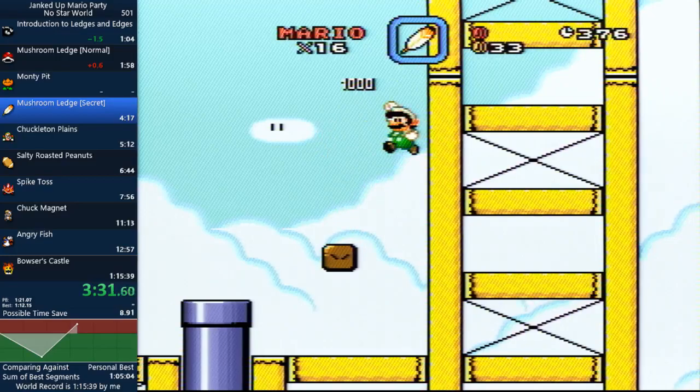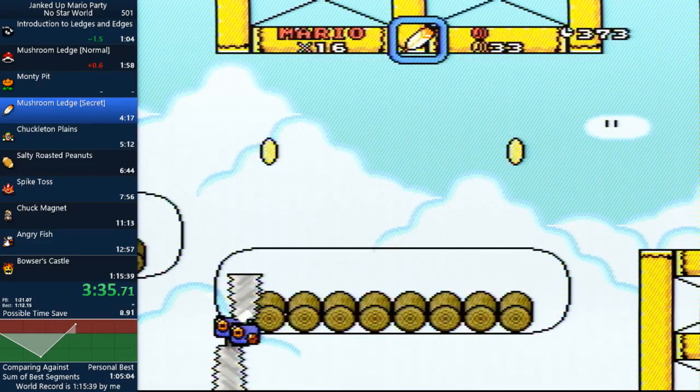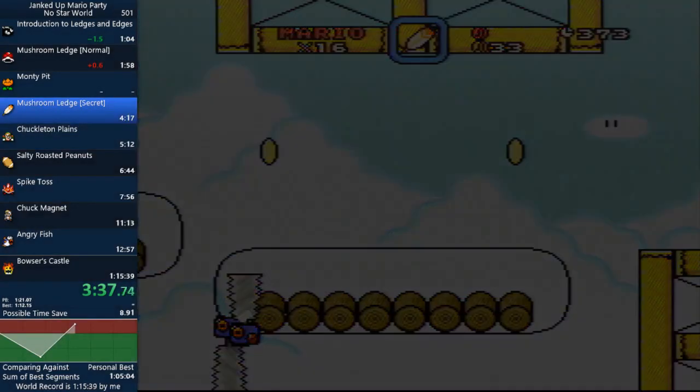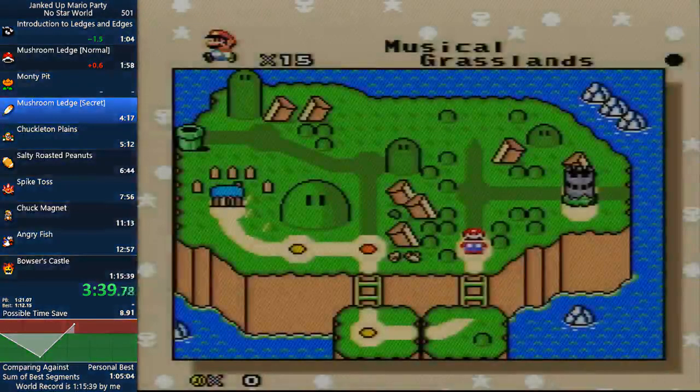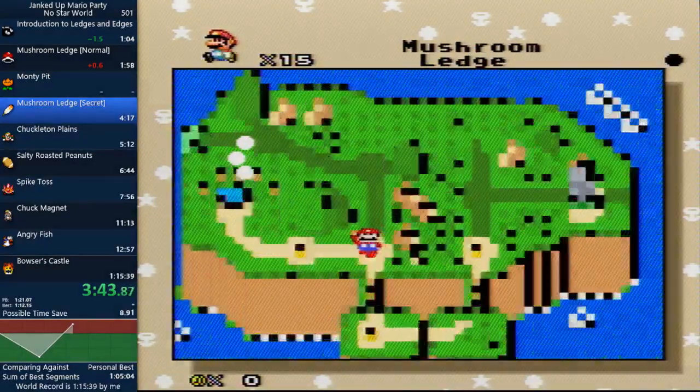And once I get it, I'm gonna switch to my fire flower, which puts the feather in my reserve box, and then I'm gonna die. And that's gonna let me escape the level with the feather without having to beat it. And now, I'm going to take the other route in World 1.